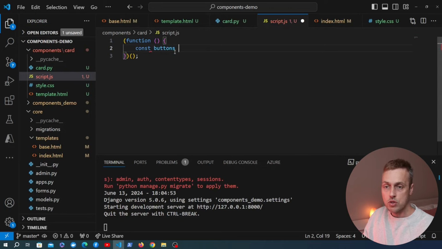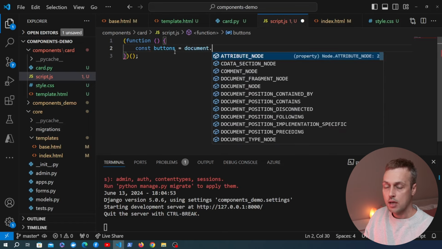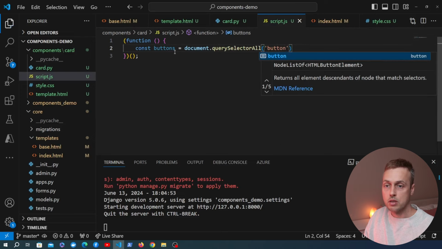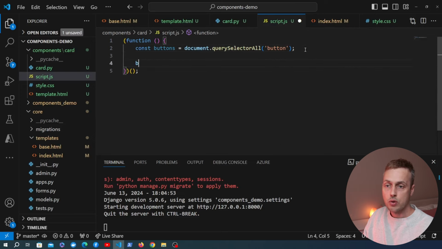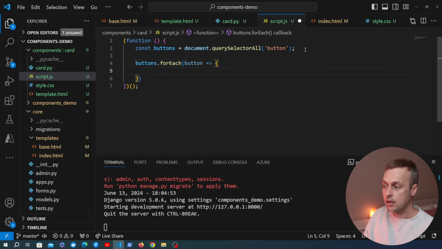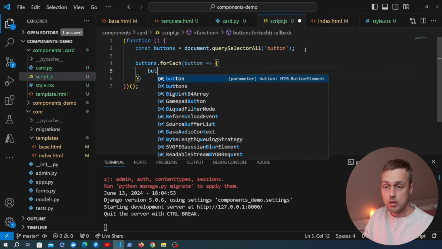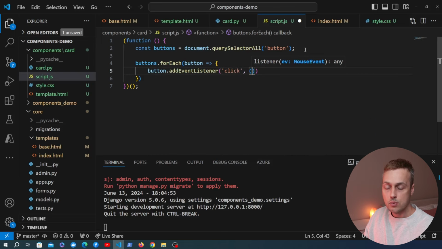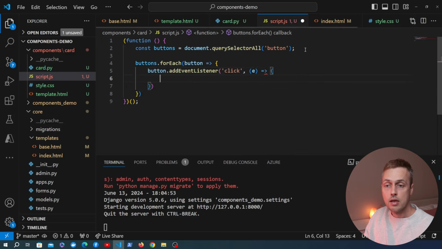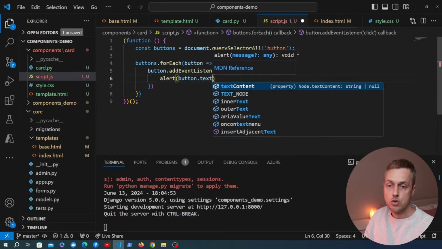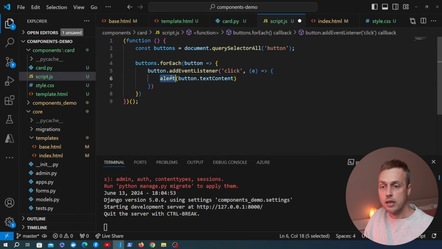So what we're going to do is get a reference to all of the buttons that we have in the component. We can use the querySelectorAll method in order to do that, and we're going to get the buttons from the template. Once we have these buttons, we're going to add an event listener to each one of them. So buttons.forEach, and for each button that we get back on the page, we're going to define this callback function. And for each button, we're going to call addEventListener. We're going to listen for the click event. And when we get that, we have an event being passed in here. What we're going to render here in an alert is simply the button's text content. So button.textContent, that's going to be alerted to the page.